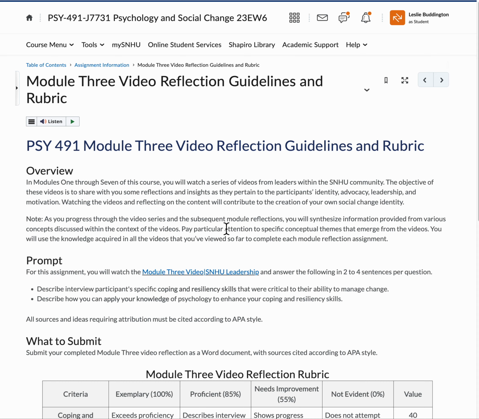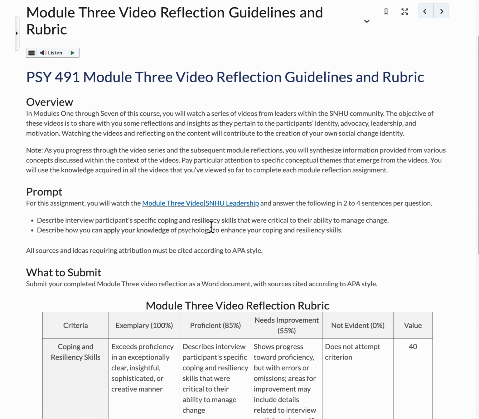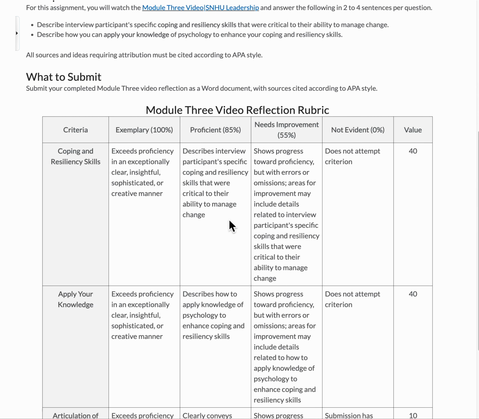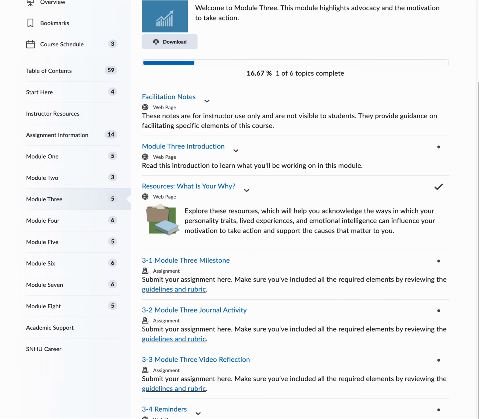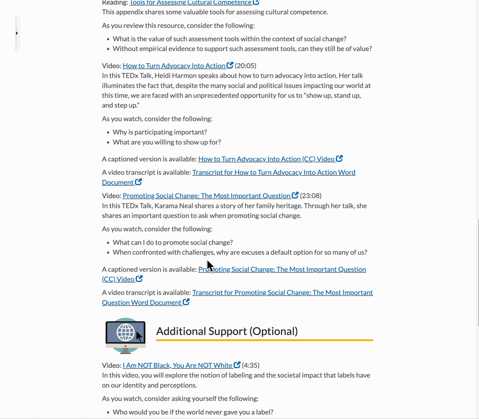And for the video reflection, make sure that you are doing, like, for describing the interview participants' specific coping and resiliency skills that were critical. Make sure that you are referring to, sorry, where's my resources?